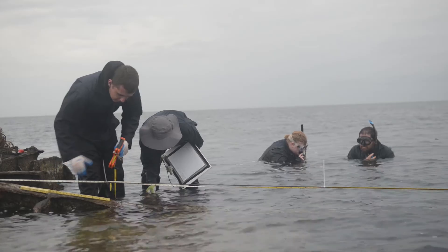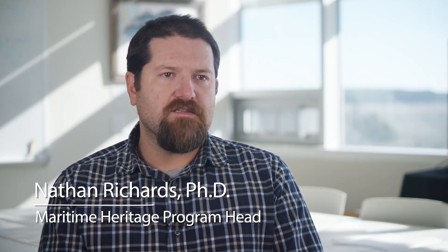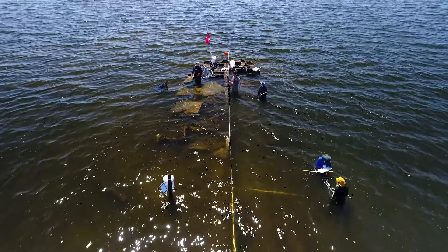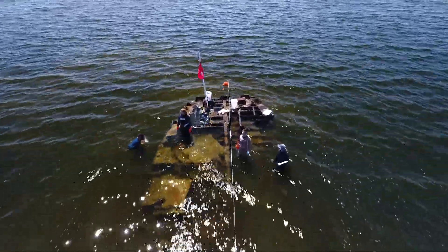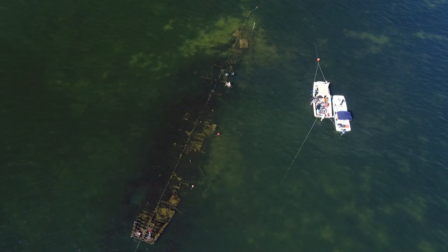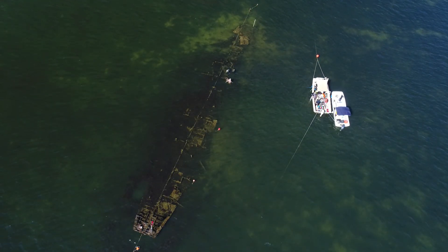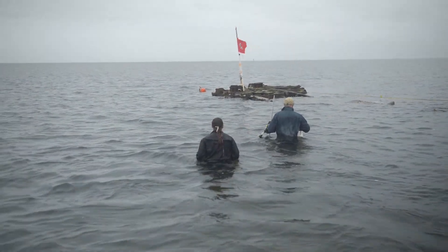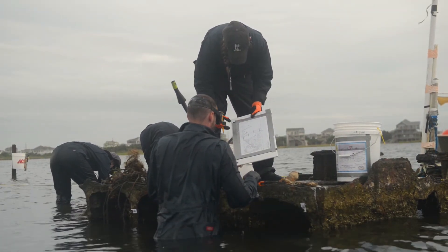When we first looked at the Pappy's Lane shipwreck it was quite interesting because it has a lot of shape to it. It has a lot of fineness at the bow and then it comes to a very intact stern. We subsequently talked to some local people and they said that it was a barge, and local people always have some important information, but we were curious to know more. There was more to the story. We had to go through this process of amassing a hit list of potential ship types and then see whether those ships corresponded with the archaeological site.